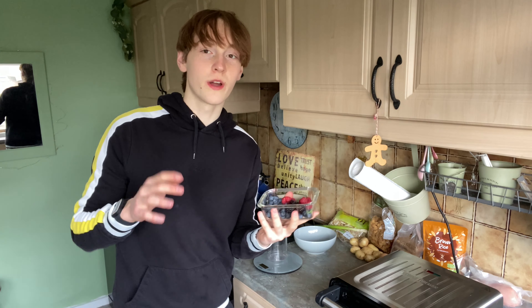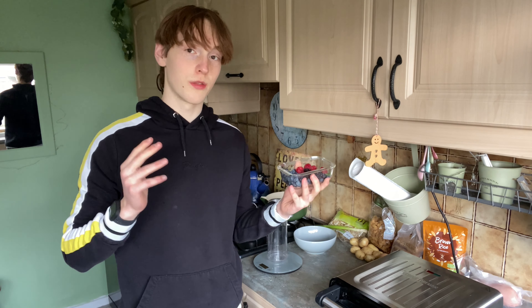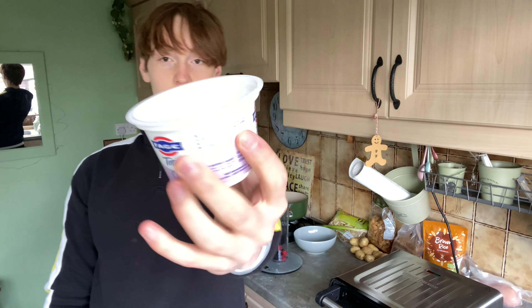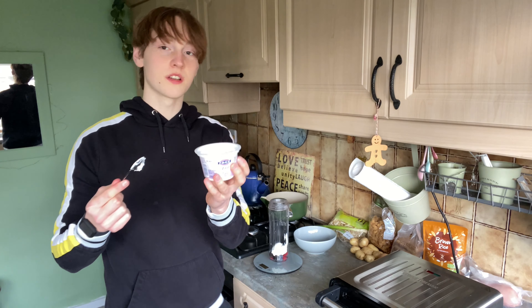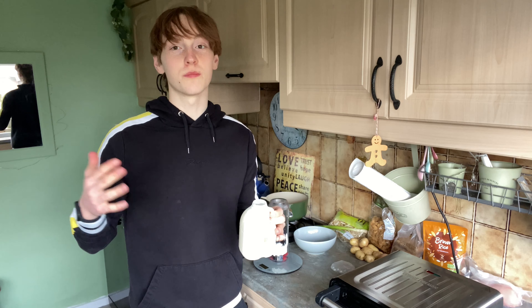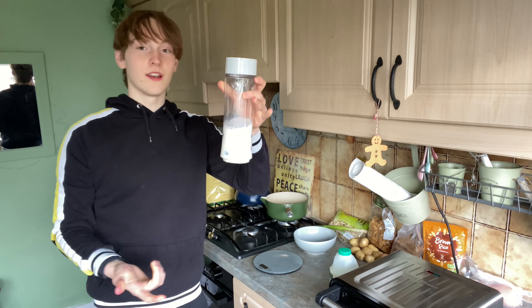I know I'm making a recipe video but this is actually really nice — I'm just going to keep drinking it throughout the video. The LA shake is basically a Snickers bar shake, it's amazing. Now for shake number two, which is the low calorie one — it's going to be fruit-based but still has some protein in it and tastes just as nice.